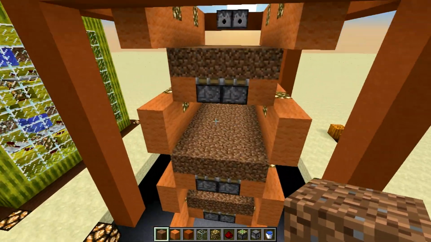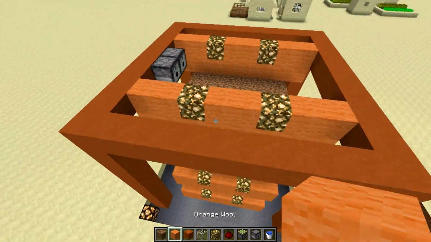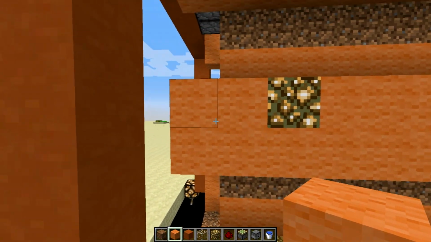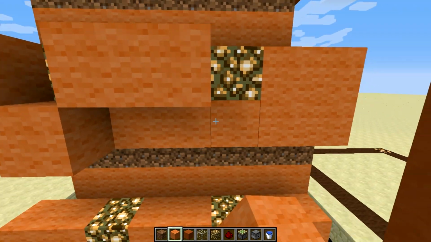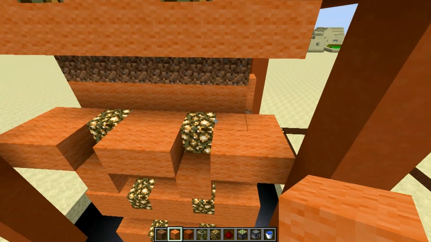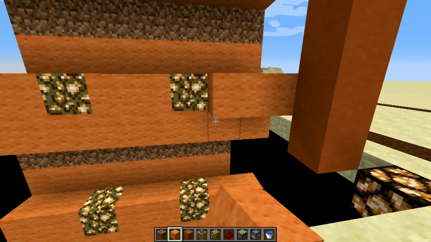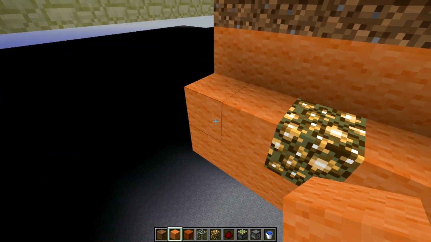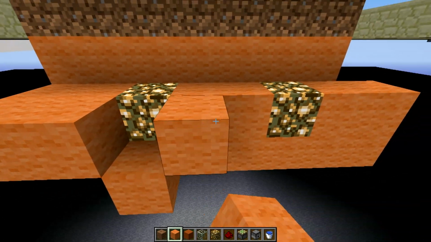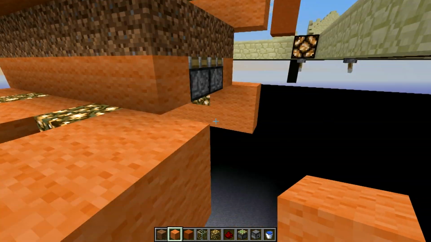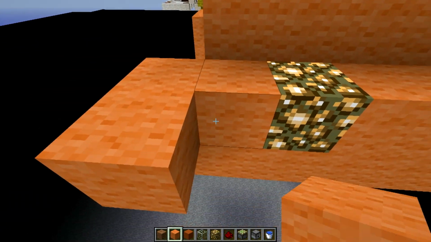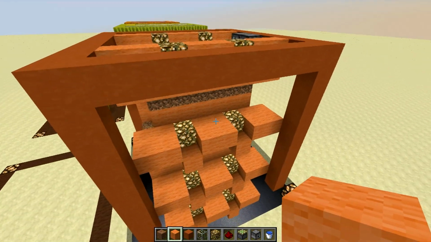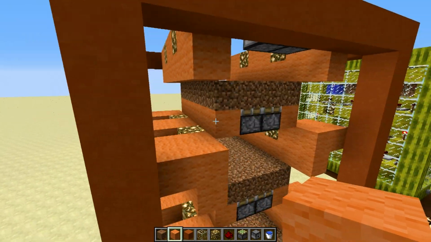So now that we've got these levels in place, the next thing we want to do is start adding in some of the supports for where the redstone is going to go. And the easiest way to do that is just outline these borders like this kind of pattern. We'll have to modify this slightly when we start to add the redstone, but for now it's good to just have a pattern like this. We'll repeat this on both sides. So there we go, now we've got this pattern all figured out.